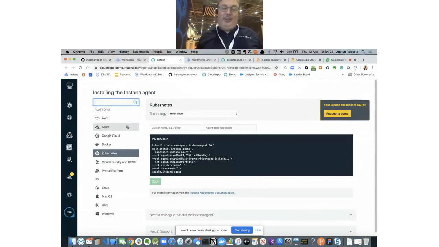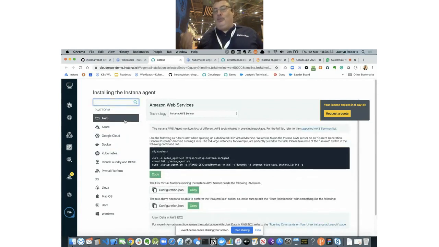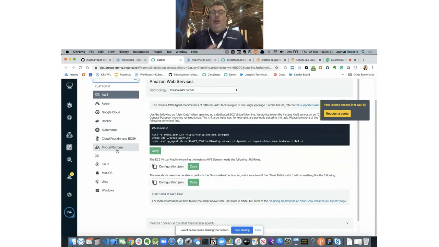I don't know if you've spent any time with this. All you need to do is basically talk about the platform that you actually want this installing on. From AWS, installing on environments like Lambda. Currently support Node.js for a Lambda platform. We've got one of my colleagues doing a live webinar this afternoon, actually, on Lambdas. So right the way through multiple clouds, or even just running on native hosts.